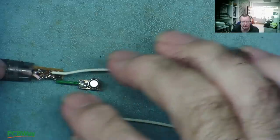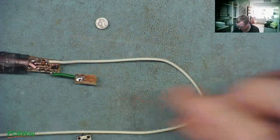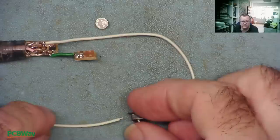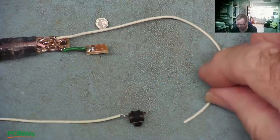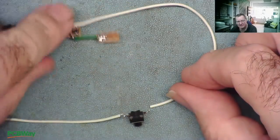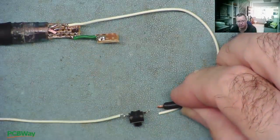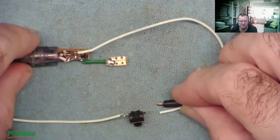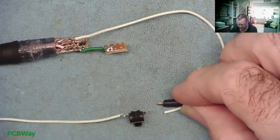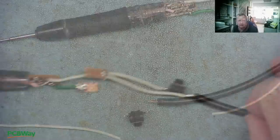So the positive end of the battery will be permanently connected to the device. The negative end will go up this wire, and here we will put the switch. The negative end of the battery comes into the switch, and the other side of the switch goes back to the PCB on the negative end — that applies the power. We're actually connecting the negative end when we press the button. We can also attach our ground probe here as well, so that when we press the button it attaches the ground probe and the negative supply to the injector. Then even if you accidentally short the clip to the probe when it's not switched on, it won't drain the battery.